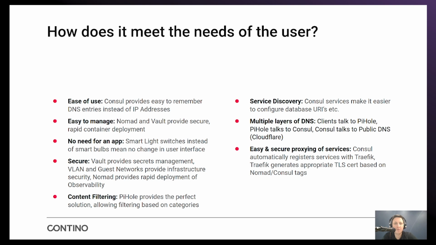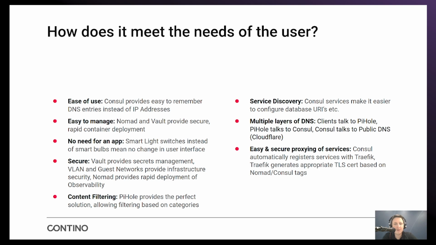I can open up a browser, and I can go to Home Assistant, or I can go to Grafana, or I can go to Octoprint. And I can see my home automation, or I can see my monitoring and logging, or I can see what the status is of my 3D printer, instead of having to remember what the IP address is for each of the containers, or Raspberry Pis, or servers, or whatever else it is that's running.